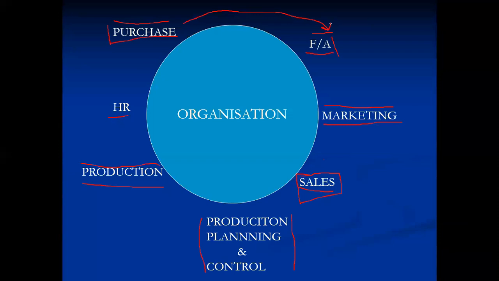So here, one purchase invoice is recorded 2 times. Once in the purchase department, again in the finance and accounts department. This is called duplication of work. The same invoice is recorded 2 times in 2 departments, which is called duplication of work. Here, we are paying salaries to the people in the purchase department and also to the people in the accounts department. But both persons are performing the same work, which leads to wastage of money resources.